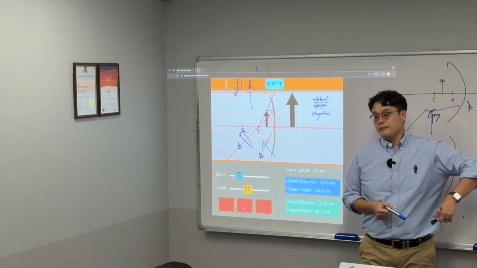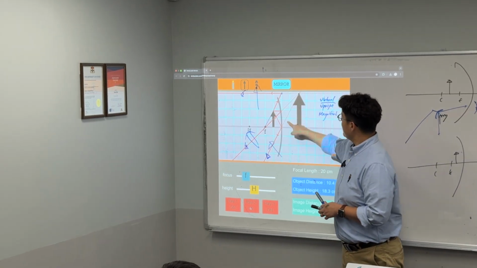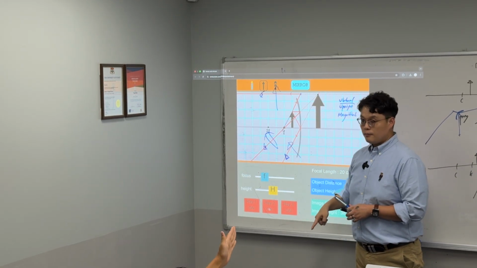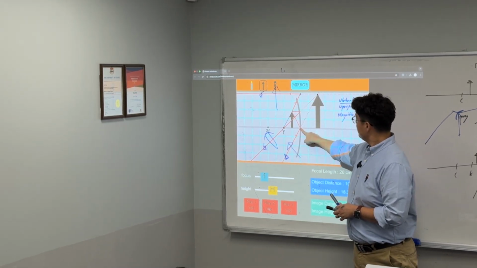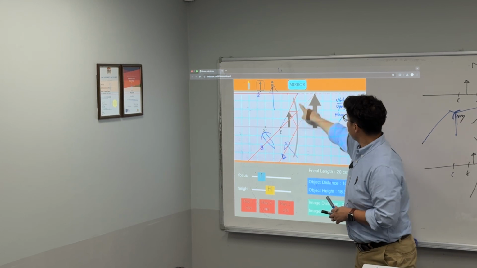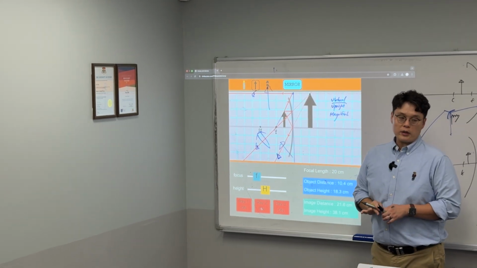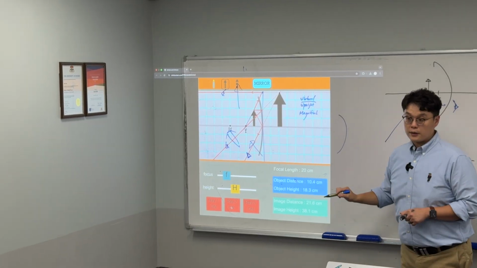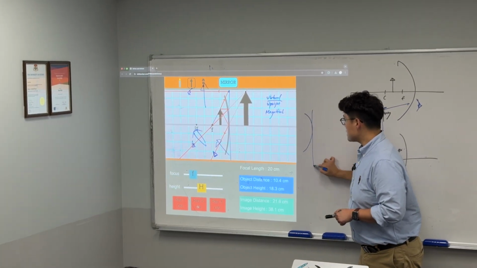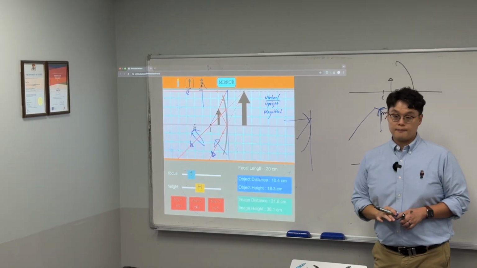Why did the rays go to the axis and not just to the mirror? Where the axis is, like the base of the mirror, the vertical one? Yeah. We take that as the vertical axis of the mirror to get the correct mirror diagrams. So even though we have a concave mirror here, we use an axis to represent light getting reflected from this point.